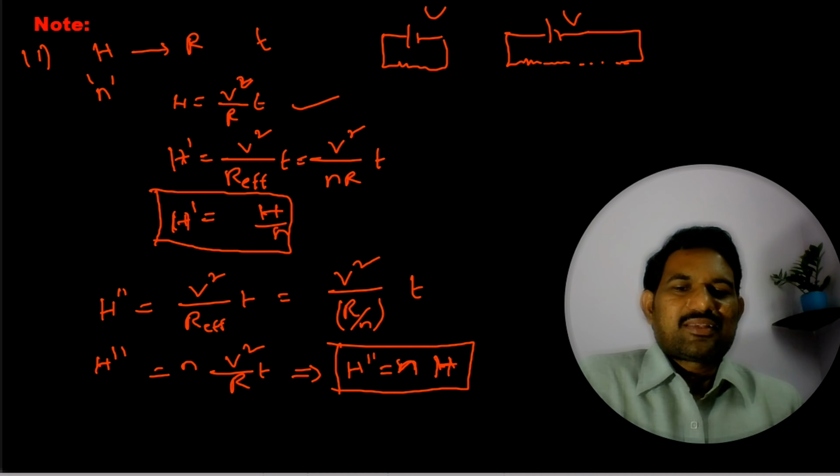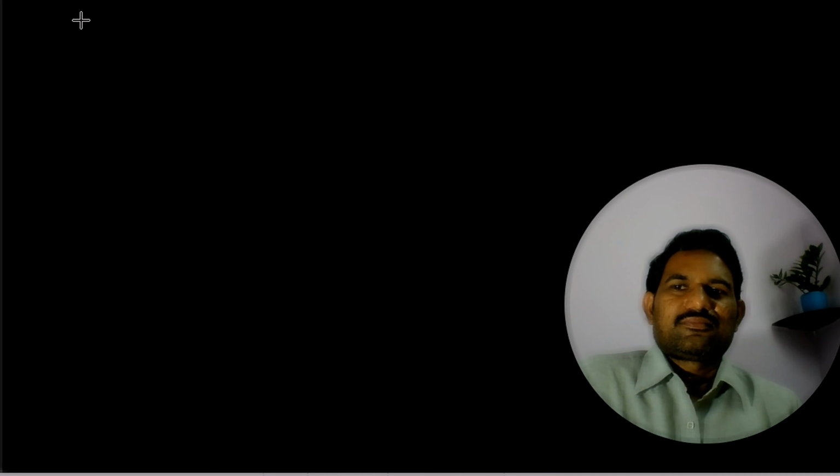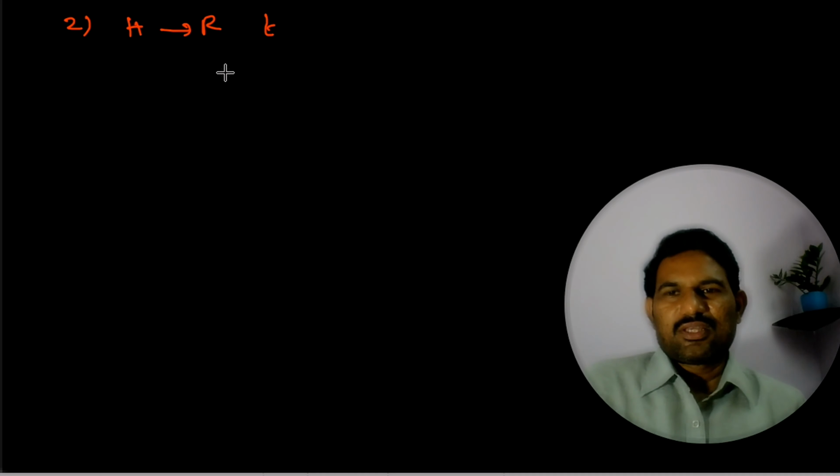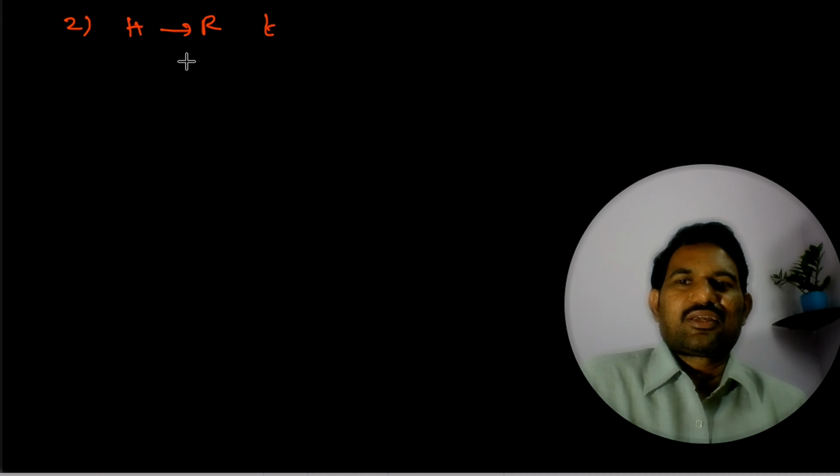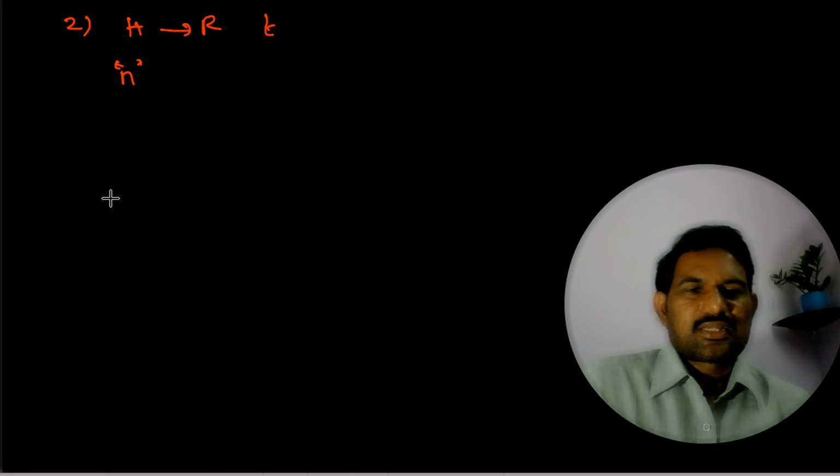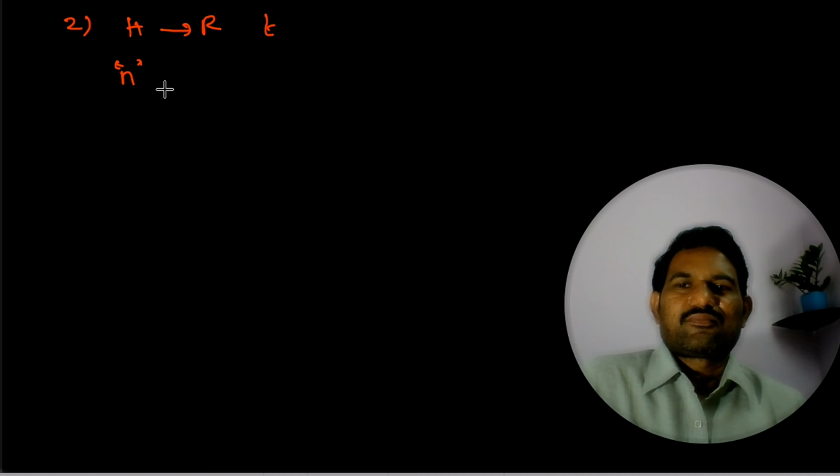Now sometimes they may ask the same questions in a different way here. So write that as the next point. Again, the first initial conclusion will be the same. Let H be the amount of heat energy produced in a resistor in the given time t. Now this resistor is divided into n equal parts or n identical pieces.